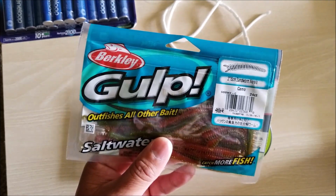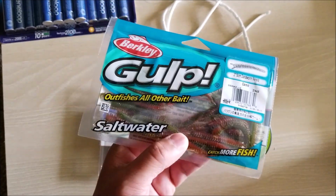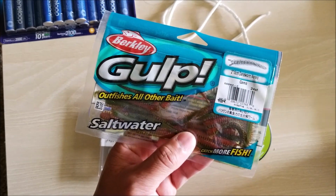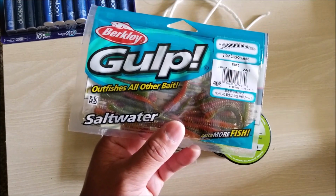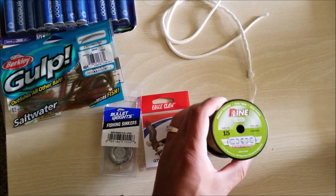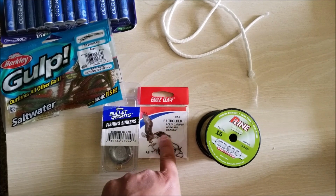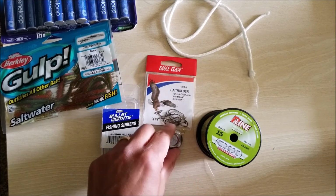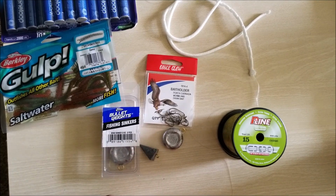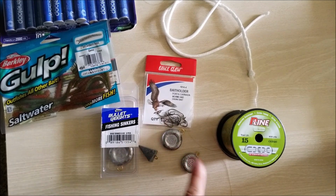The bait I use is Gulp sandworms right here. These are the 2-inch camo color. This is a good size for catching surf perch, and you can use a 6-inch too, but I just prefer the 2-inch. So you need these guys for bait, Gulp sandworms, and I use 15-pound mono line for my leader, and number 4 hooks. You can also use a number 2 hook, it's up to you, and I use weights of various size. It just depends on the tide at the time. I have a 1 ounce here, a 1.5 ounce, a 2 ounce and a 3 ounce. So I adjust the weights according to how fast the tide is ripping.